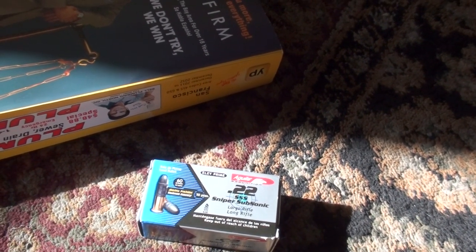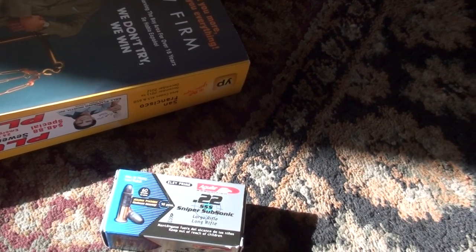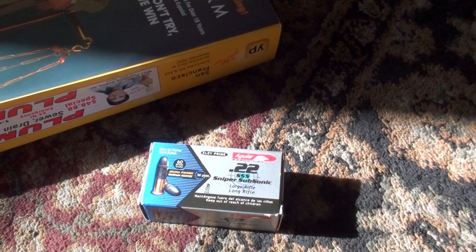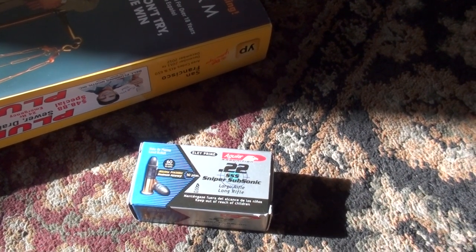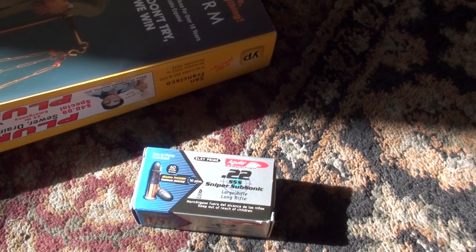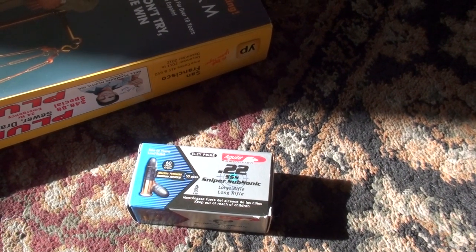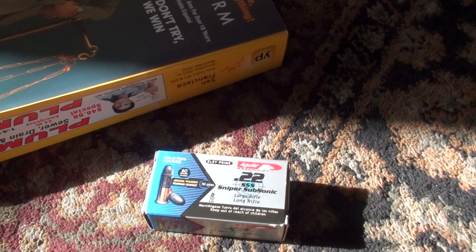We just want to test which is better: speed or weight. I think we probably already know — in my personal opinion, I'd rather have the weight over the speed. The speed does count if you're actually shooting long distance, depending on what kind of target you're trying to hit. But for personal defense with the .22LR, out to about 65 yards, that's about all I really want to shoot with it anyway. I'd probably rather go with a 40 to 42 grain if it's available.